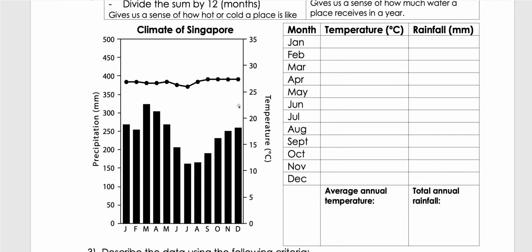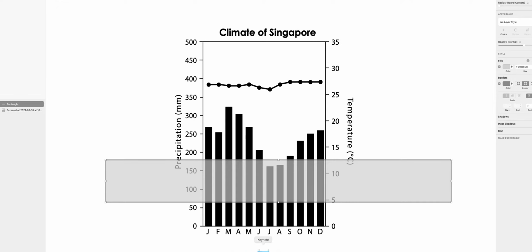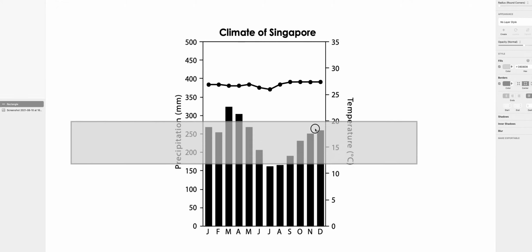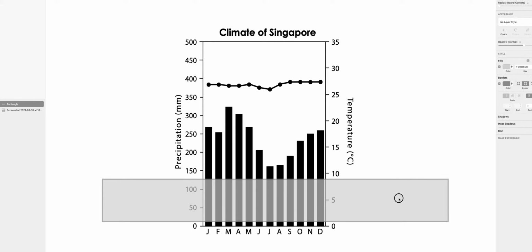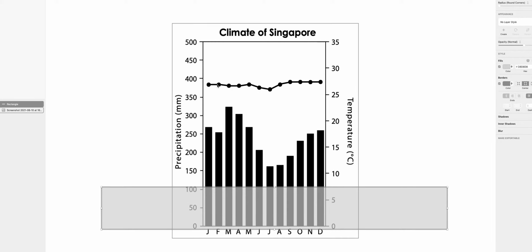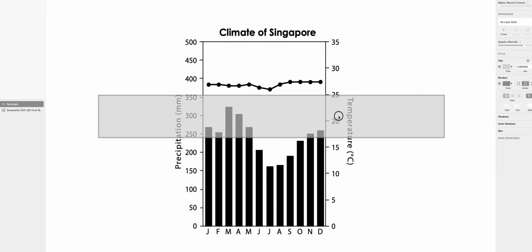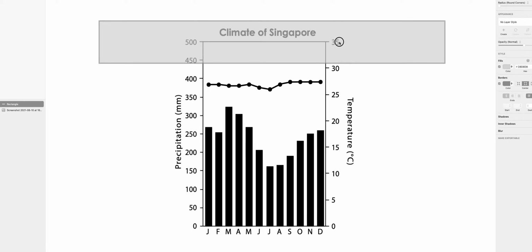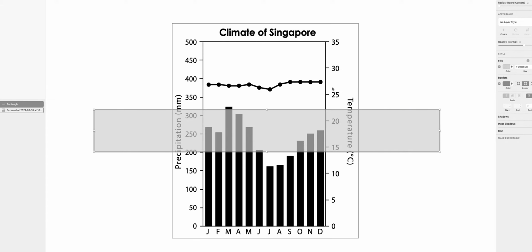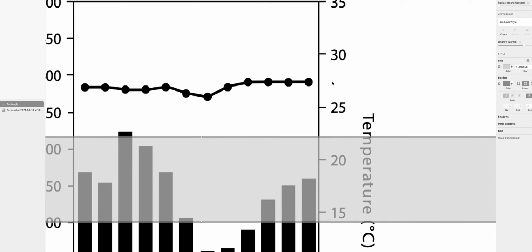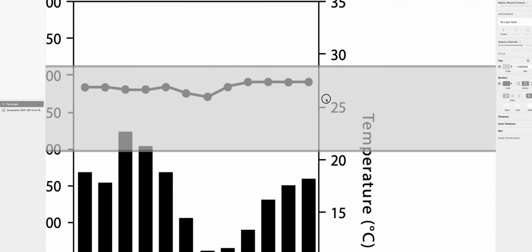Let me demonstrate one for you. This is where you need a ruler. So this is my ruler. Let's start with temperature first. For temperature, we look at the line and this axis. You can see that most of it is between 25 and 30 degrees Celsius. So we need to divide up these parts into 5 equal parts.